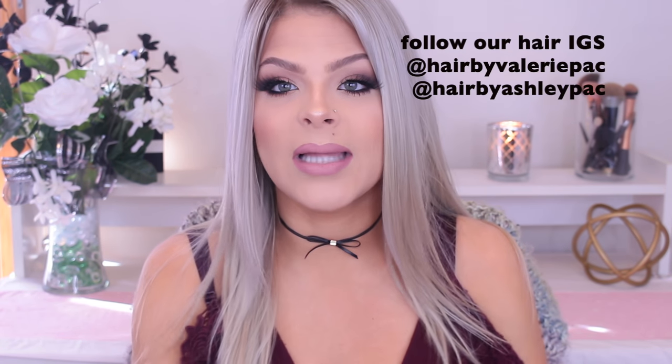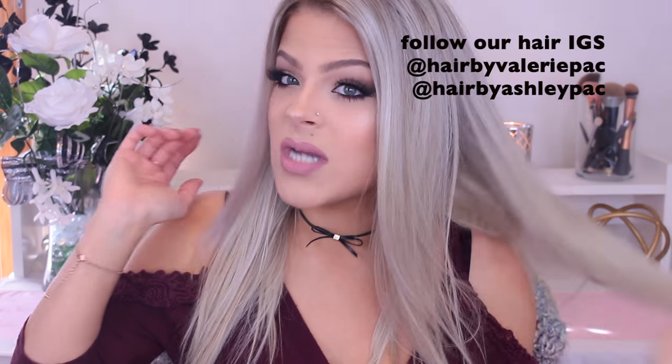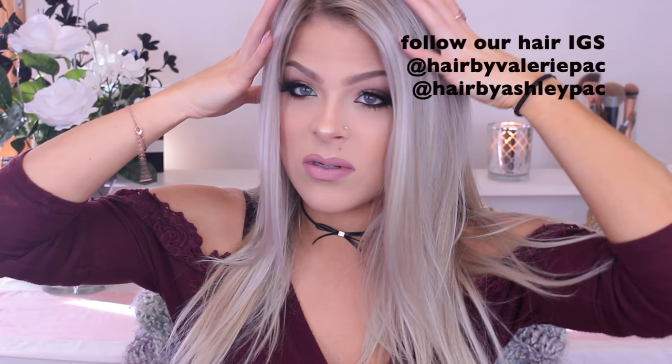So the first thing I'm going to talk about is my color. Unfortunately I don't have the color here to show you guys — my sister and I are both hairdressers, so she does my hair color for me. What she does is just my roots, because down here is already the color I want. She'll do a foil, touch up my roots, and do a baby light, which is a very fine highlight. So if you're going for this look, tell your hairdresser you want baby lights.